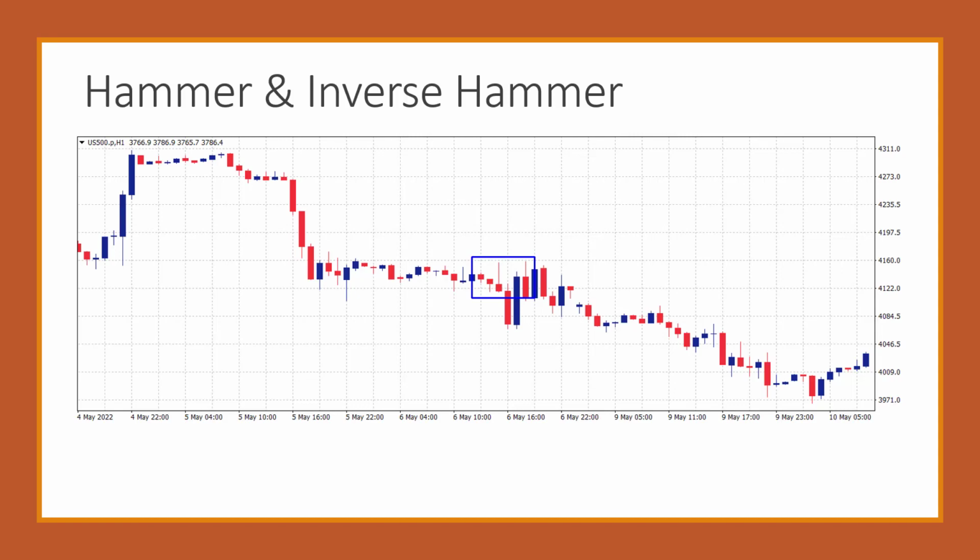But these are the main candlestick patterns and technical patterns that we use when it comes to naked chart analysis. As you can see, there's no indicators. It's all about drawing lines of support and resistance or trend lines, and then looking for these candlestick patterns that we've talked about. We've only gone through two. There are so many other patterns out there which you should go and have a look at.